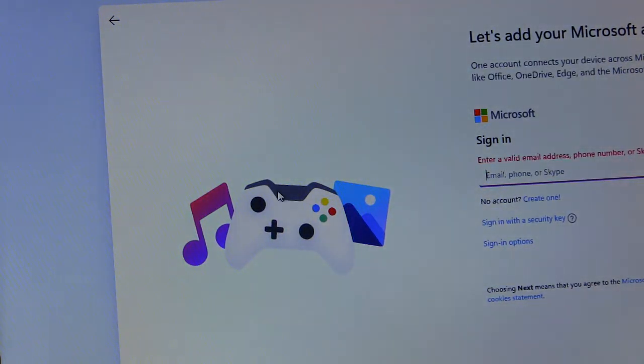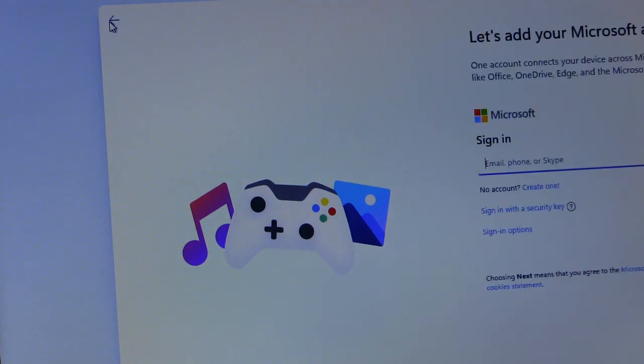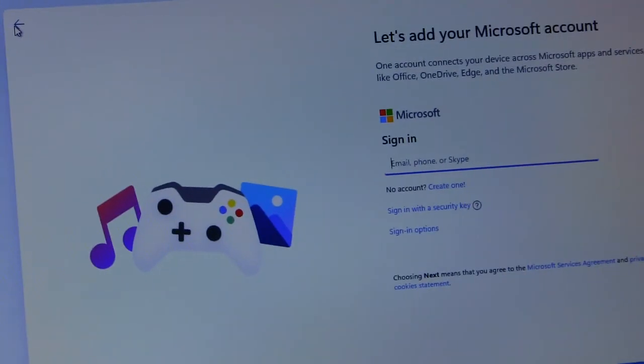So I went back. It still keeps me in the sign-in loop. So I'm like, well, this sucks. If I press Shift F10 again, I said, okay, can I disable the network interface? Because on this model's keyboard, there is no Wi-Fi on and off. It's just on. So I said, okay, let me bring in the control panel.